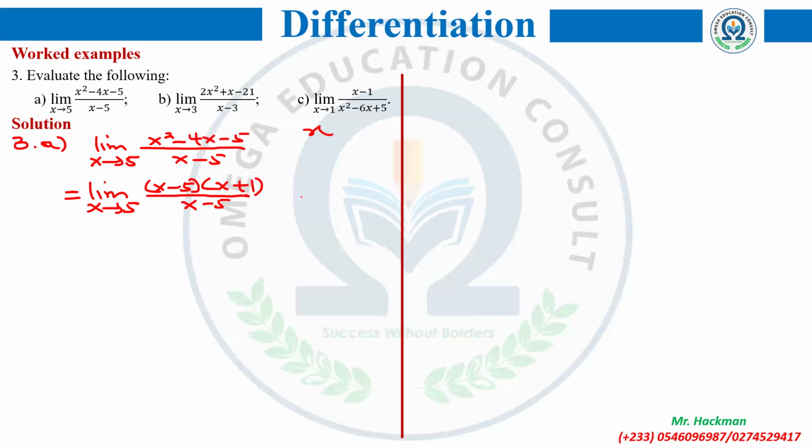Okay, so at this point, we know this cancels that. But as you mature, don't show the cancellation. You can do the cancellation mentally. So I know what I have here. I will still write my limit because I'm not substituting. So the limit as x approaches 5 of the reduced function that I have here, x + 1. Okay, is that correct? Do you all agree? Yes, please. Is that what you all wrote?